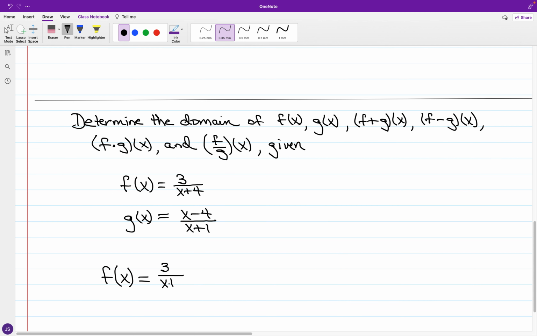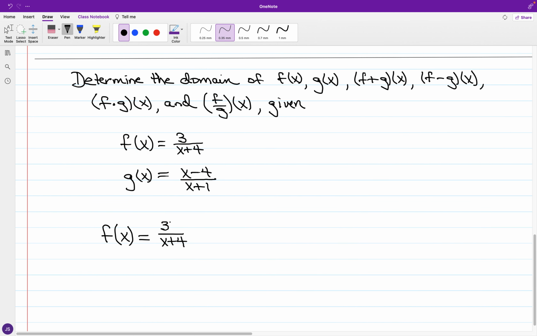if we look at f of x equal to 3 over x plus 4, again, we have a rational function, and a rational function does not allow a zero-valued denominator. And so for f of x, we have x plus 4 cannot be 0, and I'll just go ahead and specify what x cannot be. So in this case, x cannot be negative 4. If it were, f of x would have a zero-valued denominator.